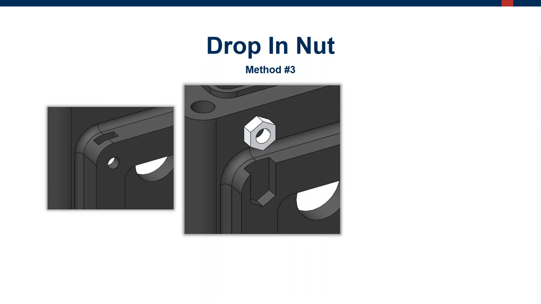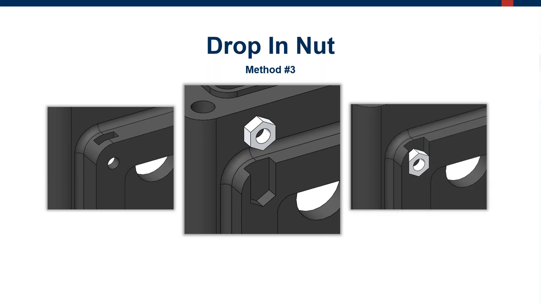What this is, is that you create a very similar channel to what we had before, but this time the channel goes all the way out to the exterior of the part. And this allows you to drop the nut into the channel. So when you're done with your print, you want to make sure you have that channel nice and available. If you have support in it, that's okay. You can take it out if necessary. And if you don't need it, don't use support.